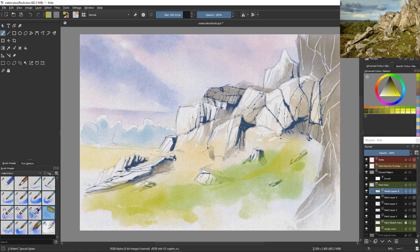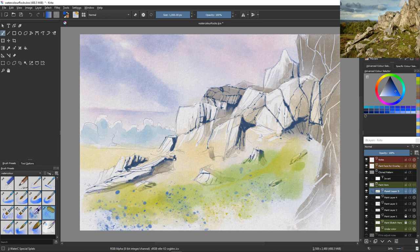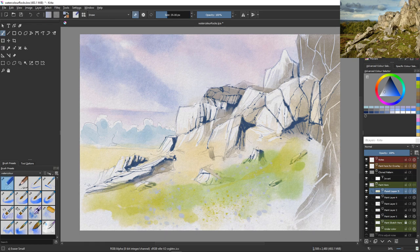Use that sponge as well, because that kind of puts in nice textures. Some blue, I think. Push a bit bigger. Got some big spots. I don't know. A bit more subtle than that, I think. Yeah, that'll do. Right, get that eraser and then lift it out where I don't want it. That's where the rocks are.